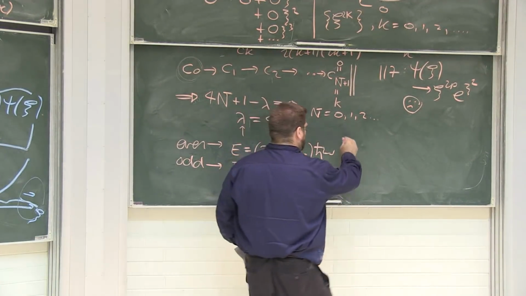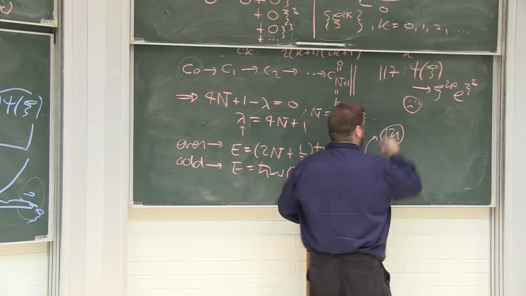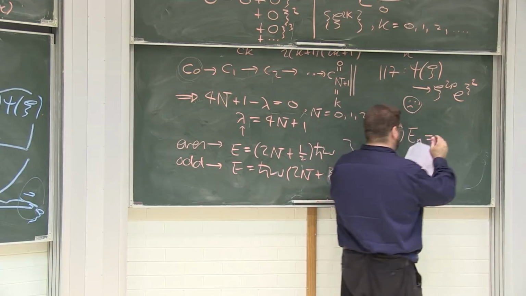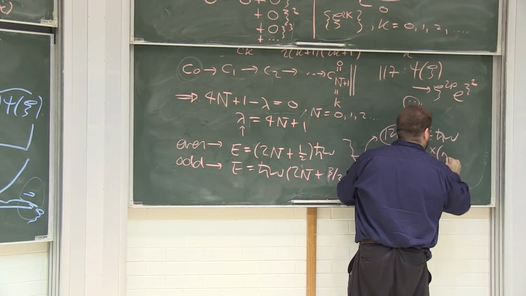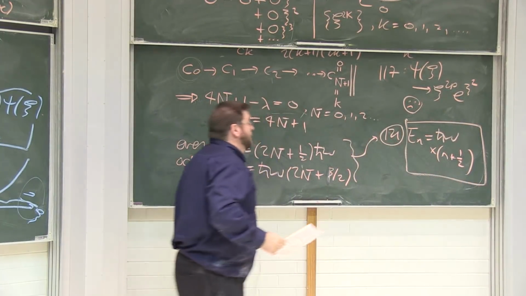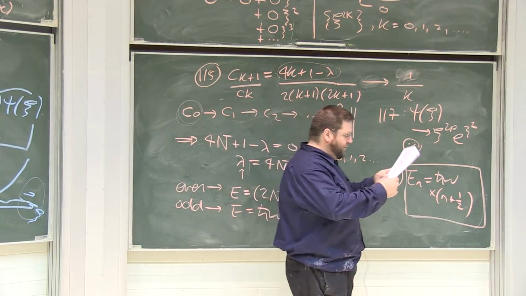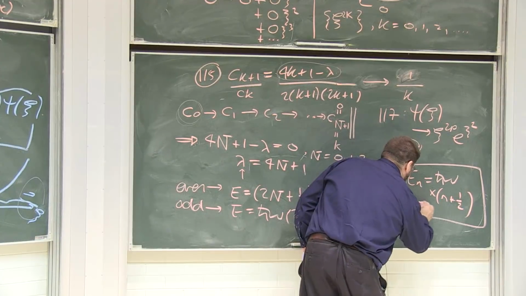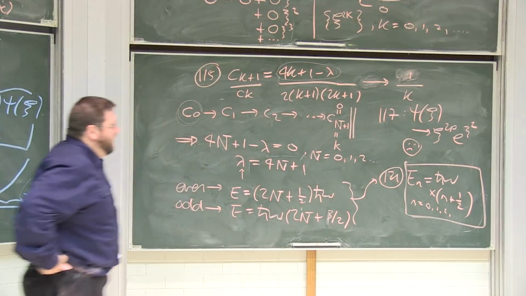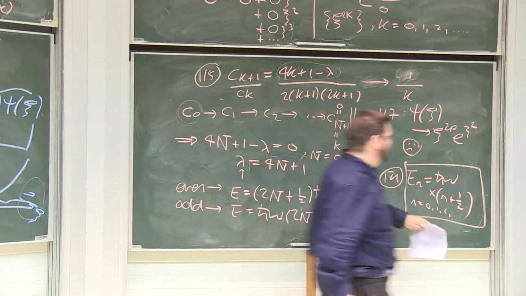And these two things can be put together into one formula, which is the key result, and probably the most important equation in the course. Not the most used equation in our course, but the most important equation. And this is one of the most important results in theoretical physics, certainly in quantum physics. The energy levels of the simple harmonic oscillator are quantized. Give me an n, which is 0, 1, 2, 3, all the way up to infinity, and the energy levels of the simple harmonic oscillator will obey this formula.